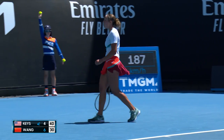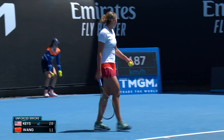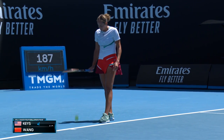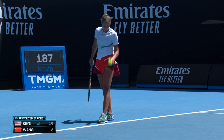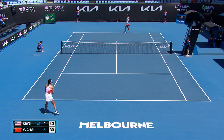That's the one she's been struggling with. It's the footwork. Yeah, falling backwards. I feel like she feels like she's in position, then all of a sudden it's too late to realize that she's not quite away from the ball, and that's where you need to just start exaggerating your footwork, maybe start moving too much and then get in better position.